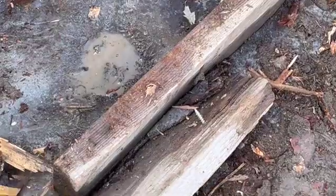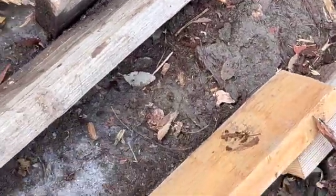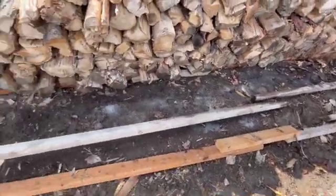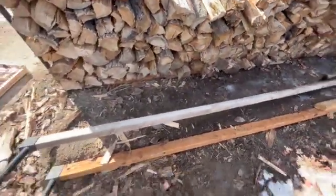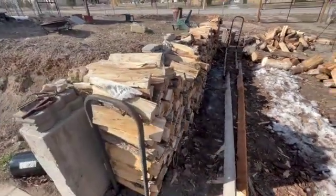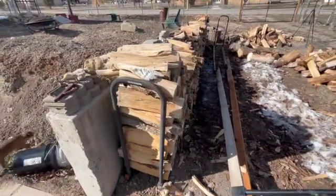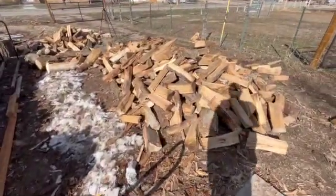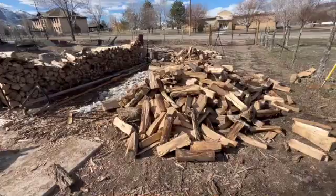So it is still frozen here, and it's still got a little bit of snow in this little area. So, yeah, it's still not quite spring, but it's, again, the perfect time to get this done. So taking a look, this first rack, I think I can leave it here. I just pushed the wood up against the wall a little bit, and I think I'm going to leave one there. And as you see, all the wood that I need to restack.